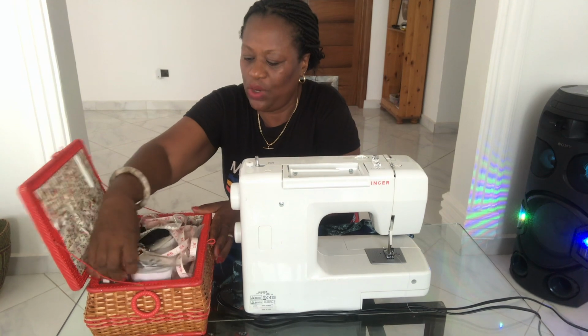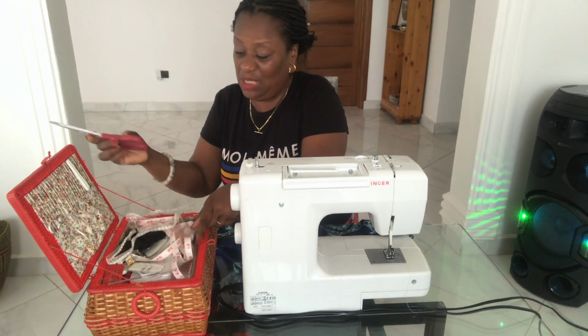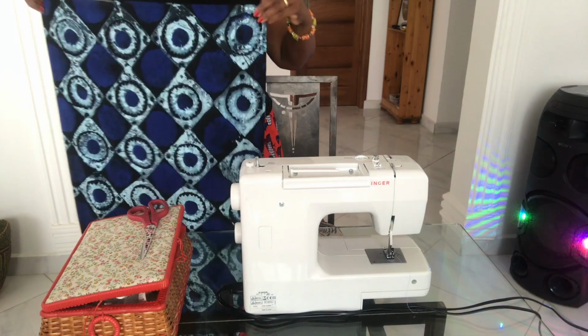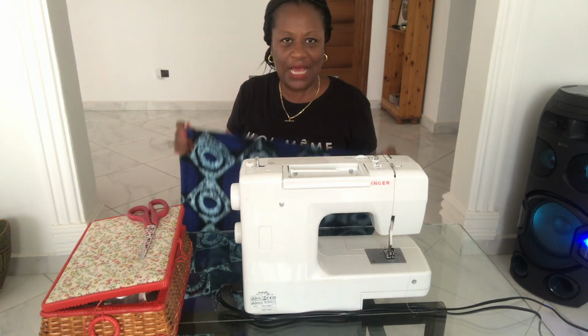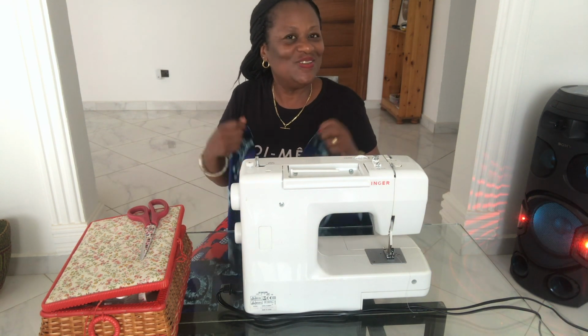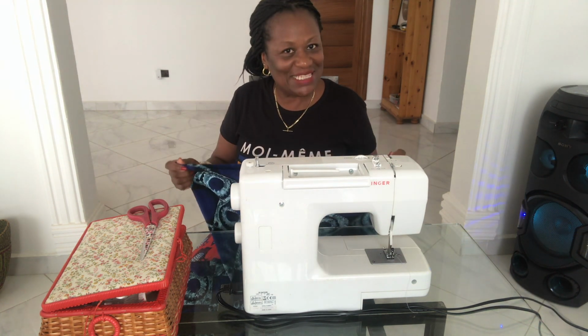I'm going to go ahead and cut the neck, make the neck. I don't measure anything because just by looking at it, it's so simple. And I know that everyone has a piece of material. So the time that we're spending at home, let's use it usefully. We stay safe and we learn new things.